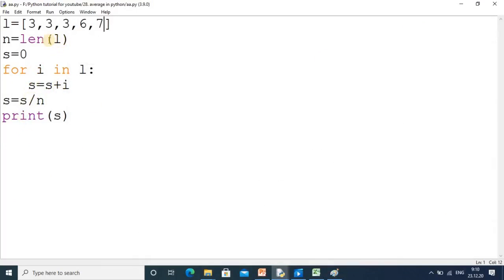For calculating the average, some statements are important. The first one is this one, because of which we get to know the total number of values. Then under this for loop you have to use this statement for the addition of all values, and then you have to use this division by the total value, and finally we get the result. In this way you can get the average of any number, whichever numbers you want, you simply write them here. This is the simplest way and the simplest logic of calculating the average.